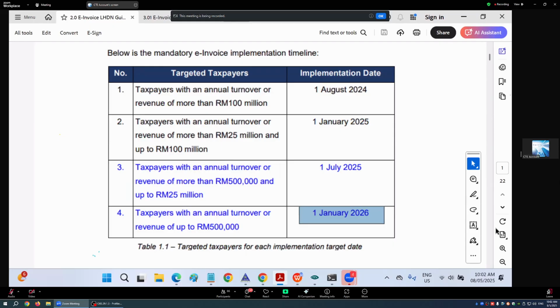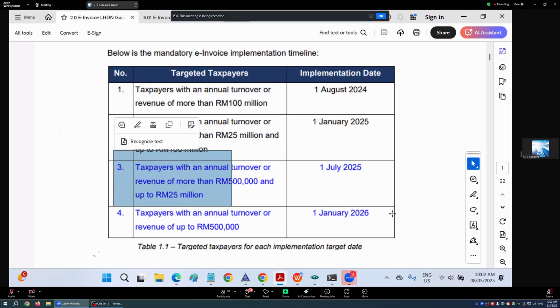Of course, below 150,000 is government exempted. So you need to be very clear. For P3, it starts 1st of July, with turnover below 25 million to 500,000.